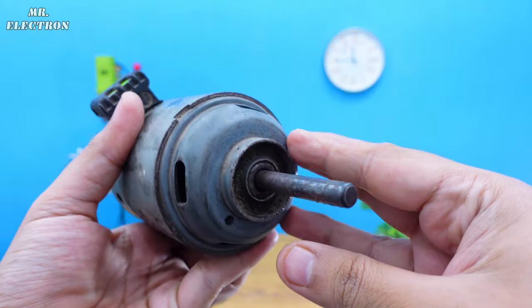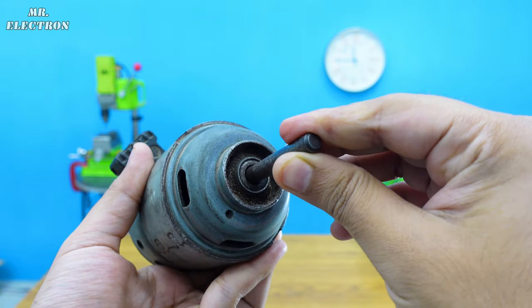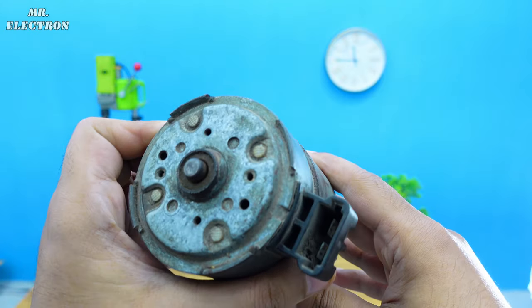Hi, this what you see is a permanent magnet DC motor from an air blower, and in this video I'm going to test it as an electric generator. Now if we have a closer look, we can notice a few things. Firstly, the armature is on bushes and not bearings. You see, front and back, no bearings.